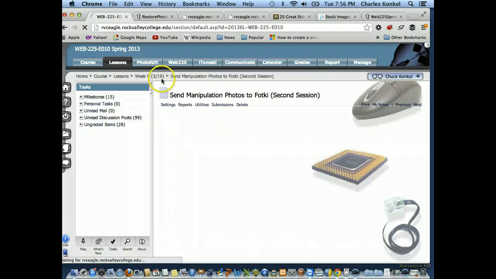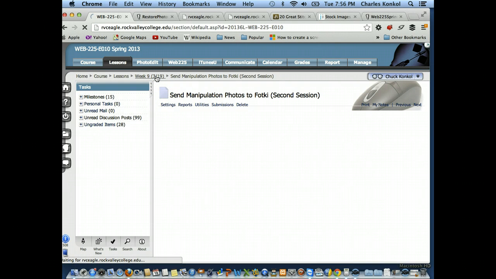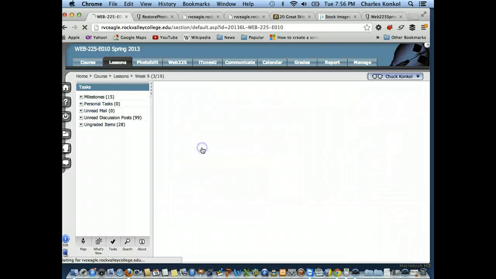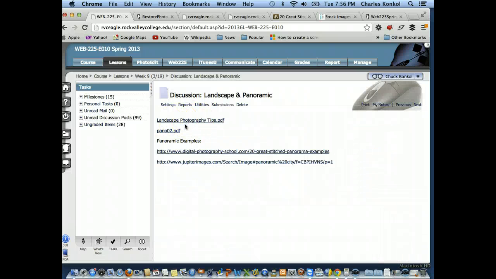There we go. Okay, so that's the first thing. Second thing is we're going to cover the pano discussion. Okay, we're going to go over this document here on discussion, landscape, and panoramic. And in here I've got a couple links I'm going to show you. We're going to go over some handouts here on the overhead, and then a couple panoramic examples. I already have them open on my screen, but you guys can open on yours as always. So I'm going to do the landscape photography tips PDF, the Pano 2 PDF first, or those first two we'll look at, and then we'll look at the panoramic examples. And I also have panoramic examples on my iPad I want us to look at as well after we're through with that.